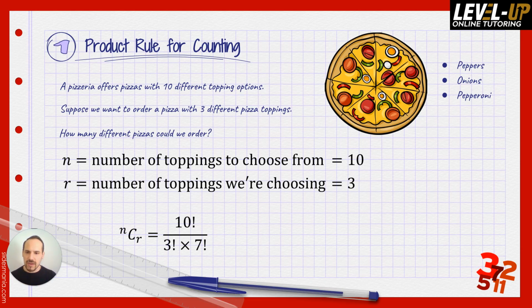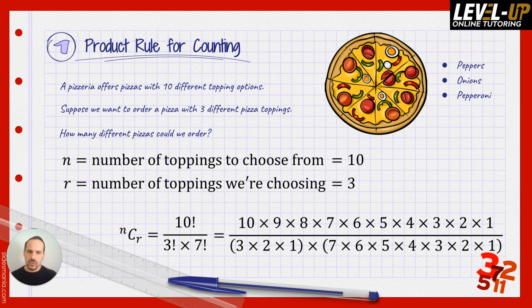And if we plug that into our formula like this, and if you've got a calculator, you could just put this into your calculator, either the fraction there or use the nCr function. If you had to do this on paper, this is actually not too hard to work out. If you write this out in full, like 10 factorial across the top, and then we've got 3 factorial and 7 factorial on the bottom, you would notice that there's a lot of factors we can cancel out here.